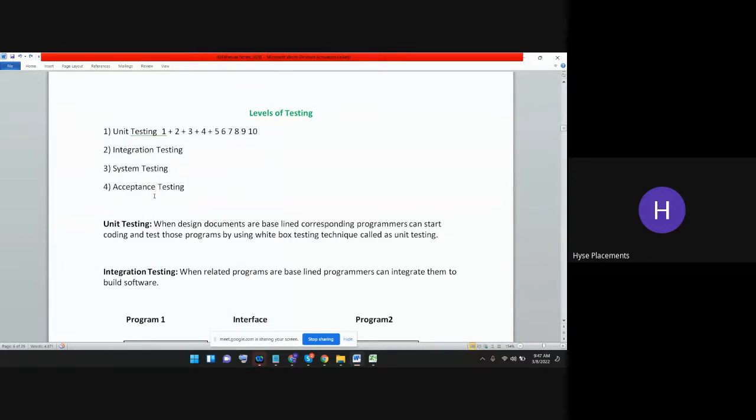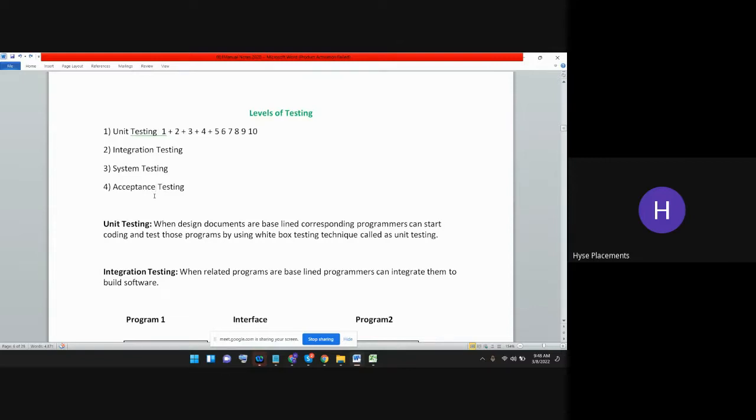From day one, I told you how to test an application. This is the 4th or 5th class, but I started your software testing activity from day one. Do you understand how to test an application? GUI testing, validation testing, positive flow testing, negative flow testing, database testing. Already you are working with the testing activity, right? Today I clubbed the concept as per real-time standards.